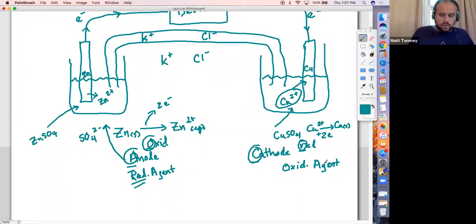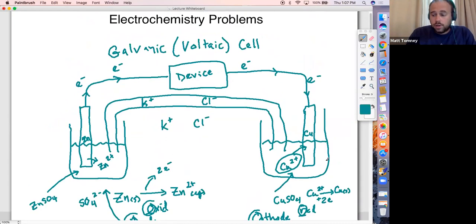All right. So that is the basic setup for a battery or a galvanic cell. So once all of this is hooked up, it's all chemistry at that point that's going to be occurring. You're going to have the zinc that is losing electrons. It's passing them up through and giving some electric potential to the device to power it. And then the electrons can be deposited into the copper solution where the copper can be reduced. And this is how your batteries work, the same type of batteries that you would get at a store.